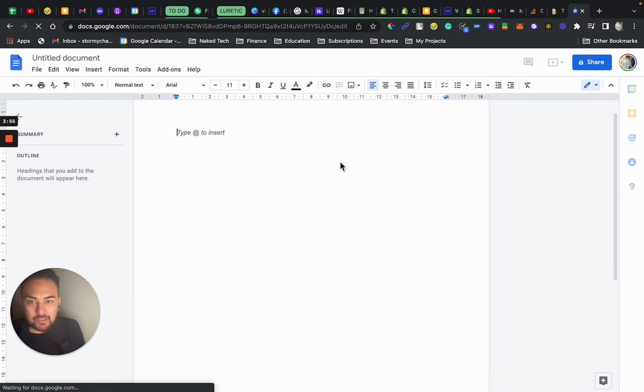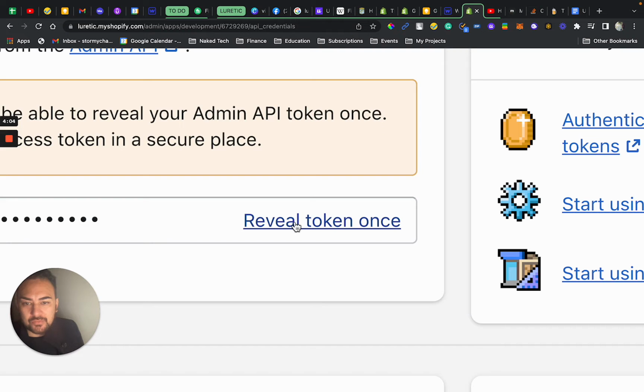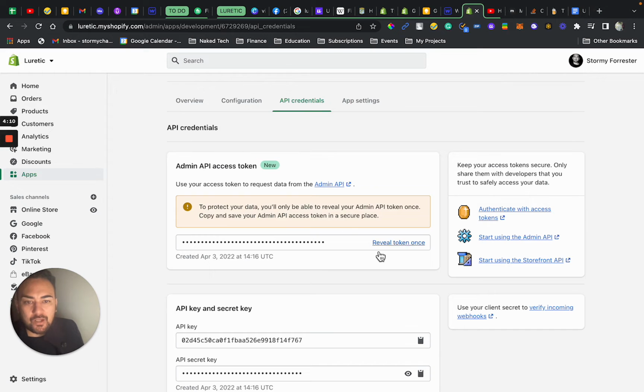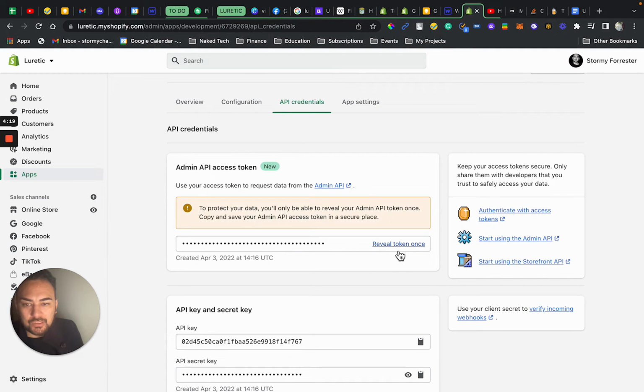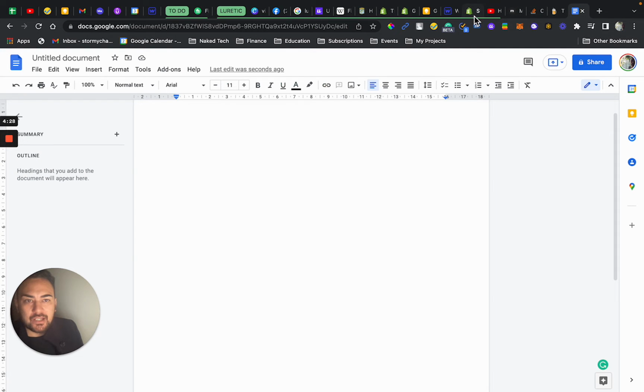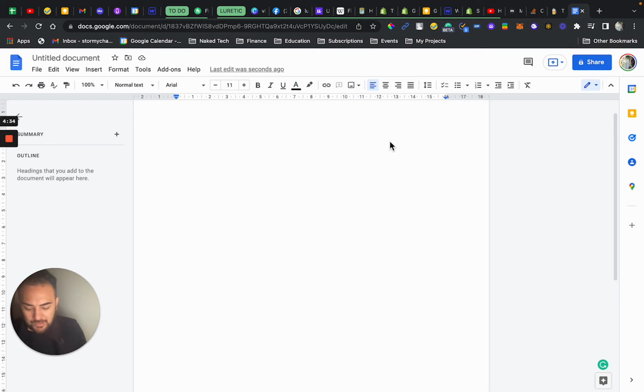This is completely free, by the way. And we want to write in the code snippet for this because it's only revealed once. So this is really important that we get this documented somewhere on paper or anywhere that you can, make sure that it's safe, because this is the back end to you doing the development for Shopify. So we'll reveal it once, and then we'll copy this and we'll keep it here. We're going to call it exactly what they call it on Shopify, which is the admin API access token. So admin API access token.